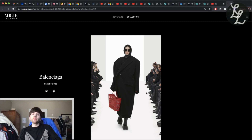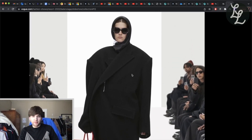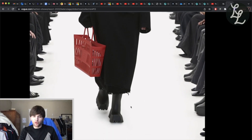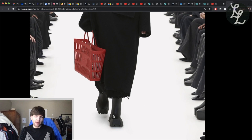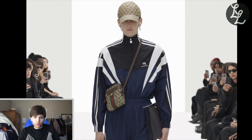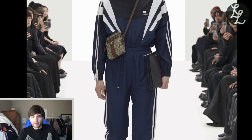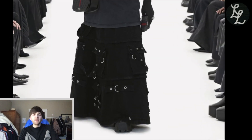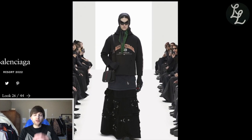You can see Demna really feels these pair well with tailored pieces — like this crazy slouch-shoulder, oversized double-breasted coat, probably a wool-cashmere blend, with the Trooper Boots poking out the bottom pulling the entire look together. This is also the Balenciaga half of the Hacker Collection with Gucci — they're taking the Gucci monogram and making it their own with the BB monogram. But the thing we're most focused on is the Trooper Boot.